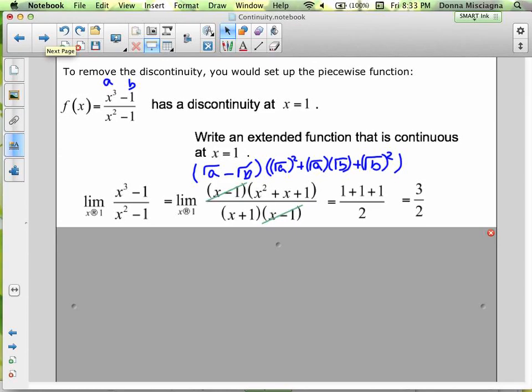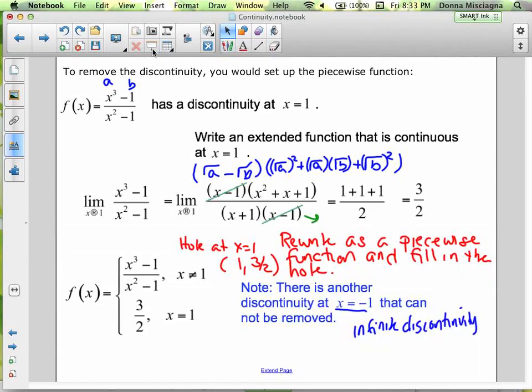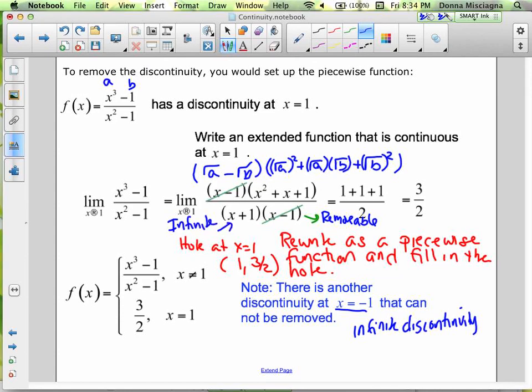All right, so here when we factor, we see, oh, an x minus 1. So that one is in both. This one is a removable. Let's move this whole thing down. Actually, I'm just going to go to the screen. There it goes. All right, so this one here is removable. That's the hole. And this one here is infinite. And infinite is not removable, right? So we're not doing anything about that one. Right? So we know we have a hole at 1.